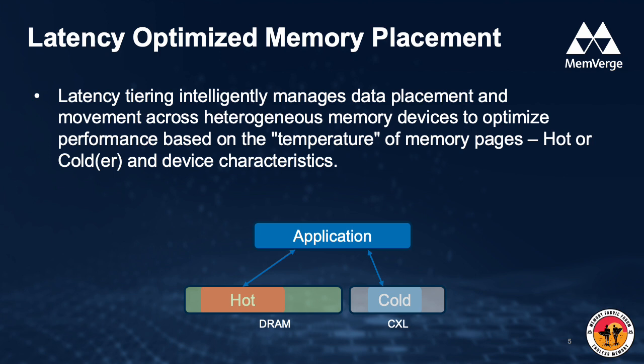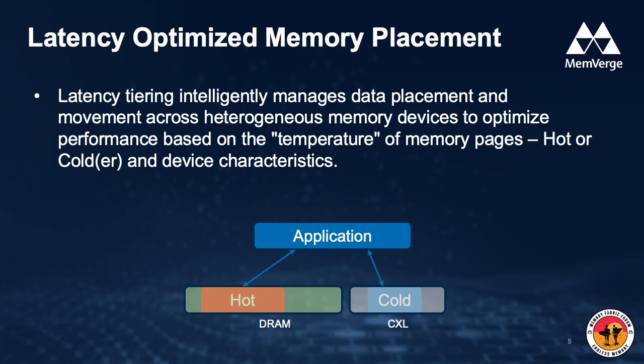But the CXL will have slightly higher latency, right? So you don't want to treat these two things as equal, because they're not. But what you want to be able to do is take advantage of the fact that you now have CXL in the system. So the intent around latency tiering is that we identify the hot pages or the hot memory. Those are the pages that are touched most frequently. And if DRAM becomes full or near full, you want to be able to use the capacity of CXL. So we want to identify the cold or cooler pages, those pages that are not touched as frequently, and move those to CXL.